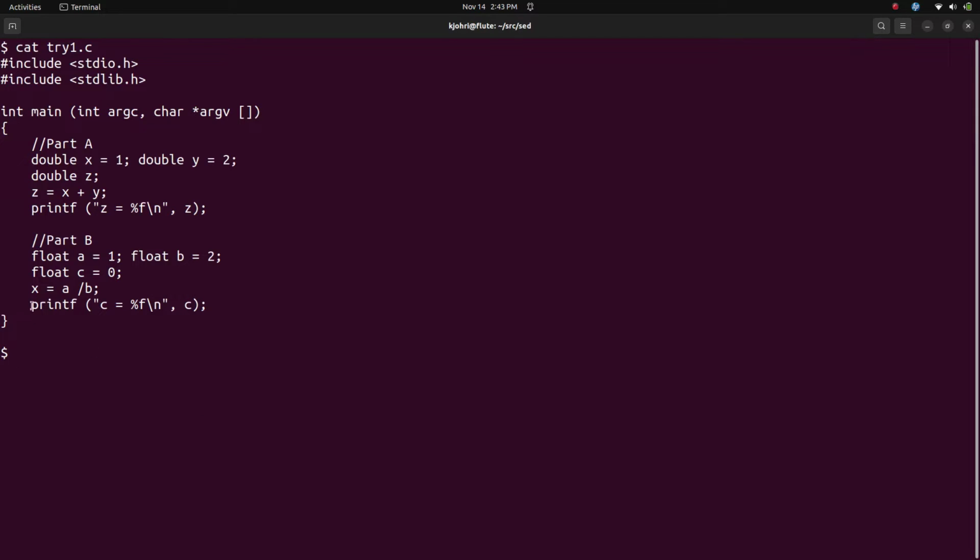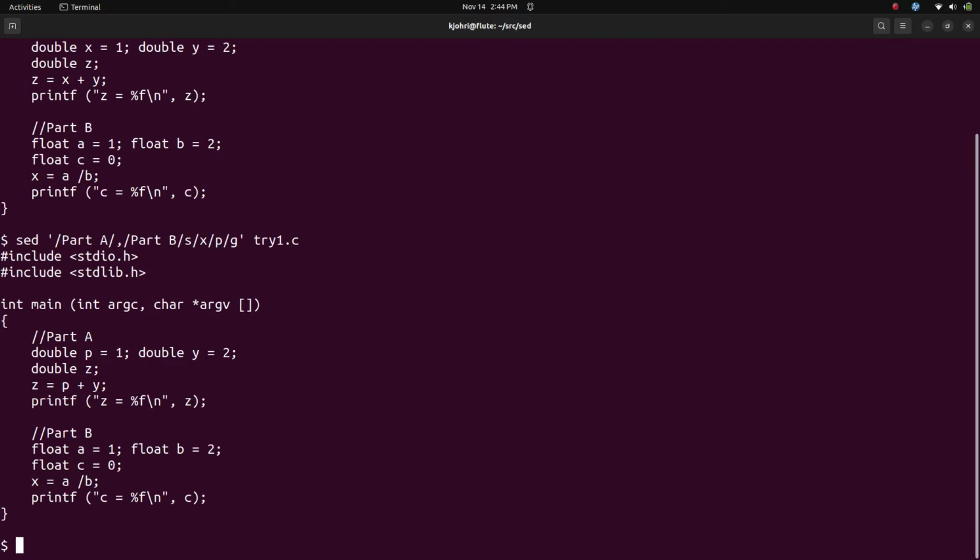And here I have a file try1.c, which is a copy of try.c, except there is an X below the line with text part B just for testing this command. And so if we want to execute a command between lines with text part A and part B, we can say, for example, sed '/part A/,/part B/s/x/p/g' try1.c.